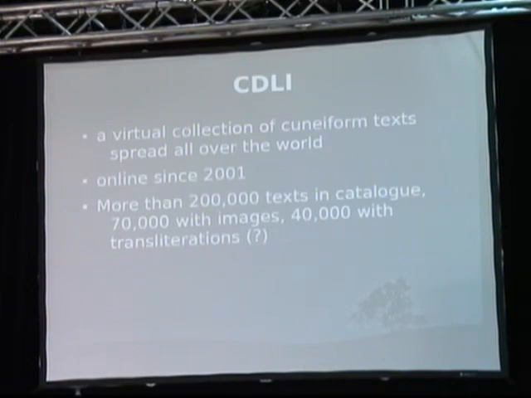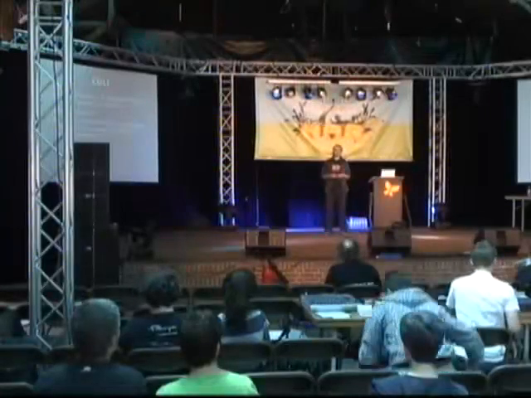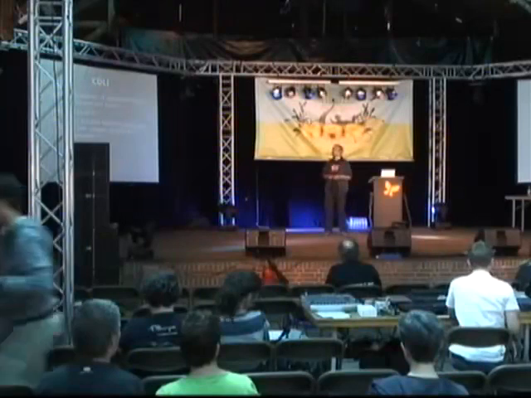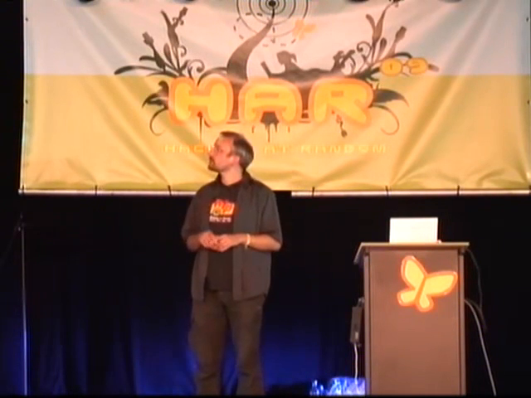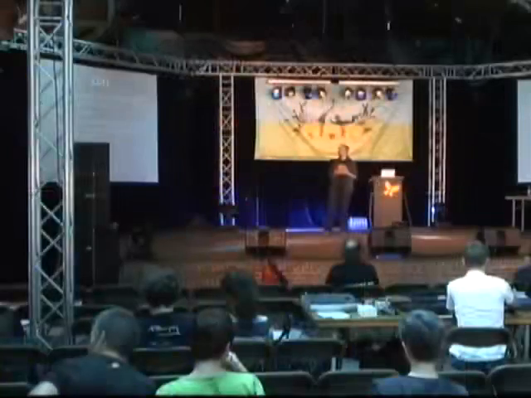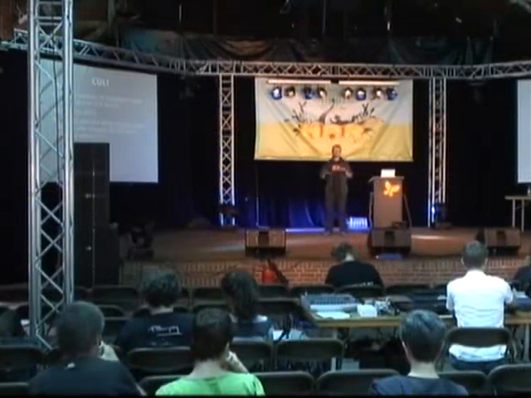One of the projects is CDLI, the Cuneiform Digital Library Initiative, which deals with cuneiform text, so these clay tablets made in Mesopotamia and Babylon 3,500 years ago. And the idea of CDLI is to collect all of these texts and try to get them together in a database, because currently all of them are spread all over the world.